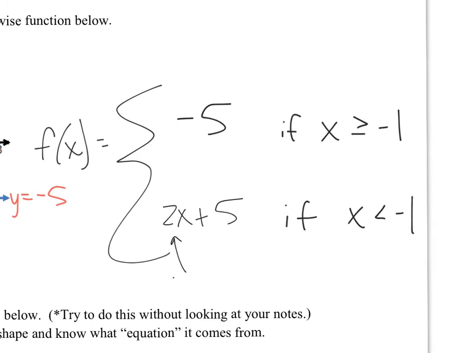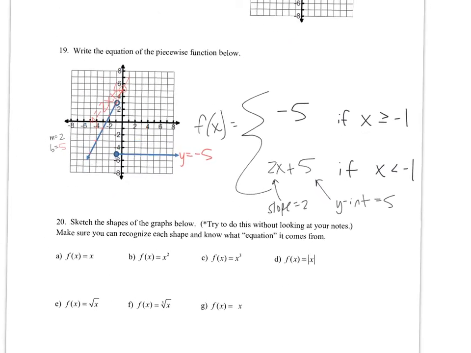That's because the slope is 2. For the y-intercept, you have to continue the line sometimes to be able to see it exactly. The y-intercept is 5. That's where I got that. A lot of you did that one right. I'm really proud of you. So good job for that.